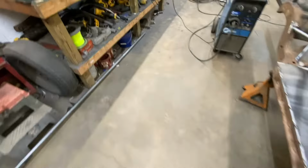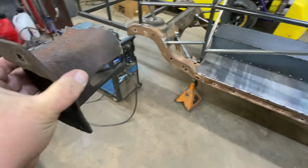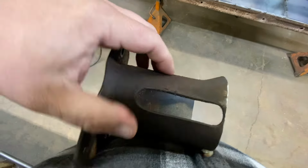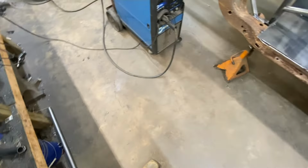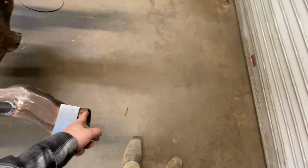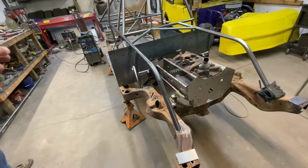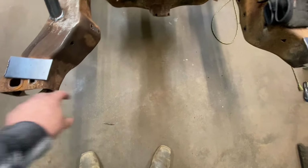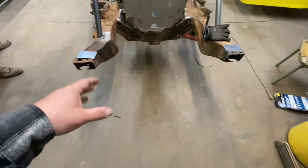Unfortunately, when we would do that, it would be in this oval hole, and that oval hole goes to the inside of the frame. So our 1.5 inch tubing would be on this hole right here, and I didn't like it. So what we're doing now is we cut those off 4 inches back and plate here. Then I'm gonna take that 120 I just showed you that's capped and stub out, and put a piece of 120 between my pieces of tubing. That way I can tie it all in better, and it'll be more solid.